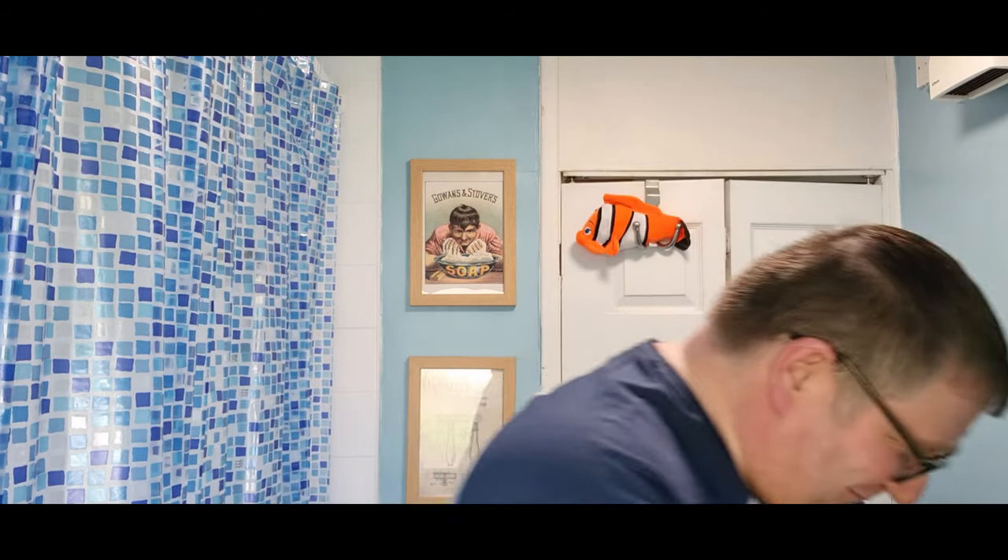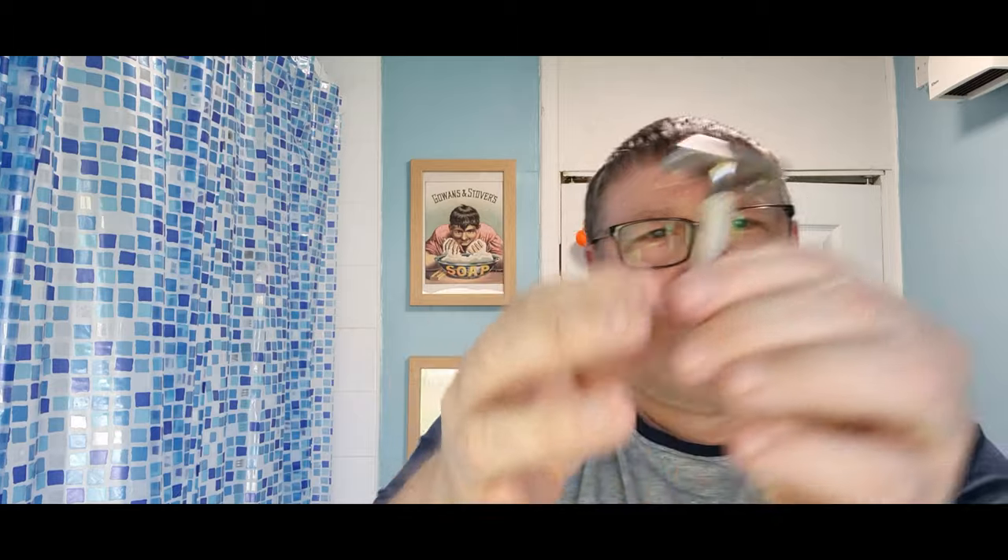That's the blade we're going to be using — Gillette Silver Blue. What does it say? 'Do not wipe the blade,' comes double wrapped. Just to be a rebel, let's wipe the blade. I'll tell you what guys, I am so looking forward to this long weekend — we get Monday off again with pay, it's another one of those bank holidays.